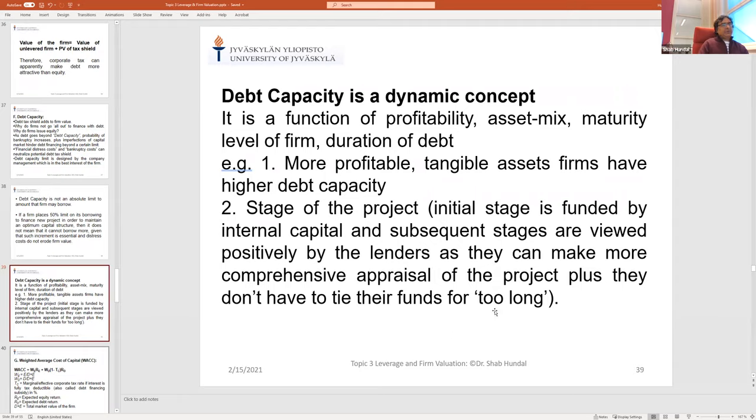There are several factors on which debt capacity depends. The first one that comes to my mind is profitability. If you are a more profitable company and you are earning a good amount of profits, which is a validation of your company's good operations, then you are able to borrow more, because you have given some evidence that, hey, you give me more debt, I would be using the debt for investment purposes because I have immaculate operational parameters. That is why I'm able to generate more profit.